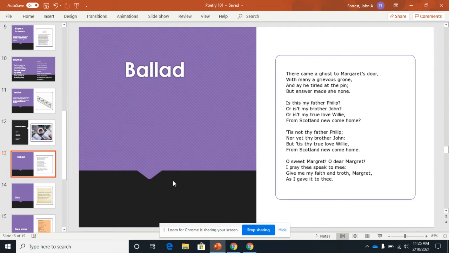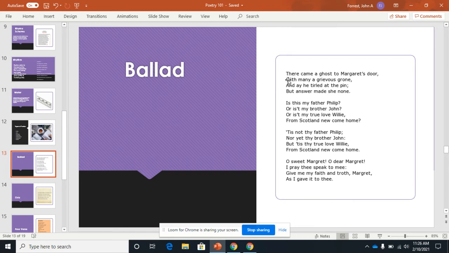And a ballad is a poem that tells a story, usually in 4-line stanzas called quatrains. So you see how it's broken up here into basically 4 paragraphs. So in regular writing, whether it be nonfiction or fiction, things are broken up into paragraphs. Well, in poetry, we don't call those things paragraphs. We call them stanzas. So when you hear that word stanza, just think of it as poem's version of a paragraph, right? And so a ballad usually has 4-line stanzas.